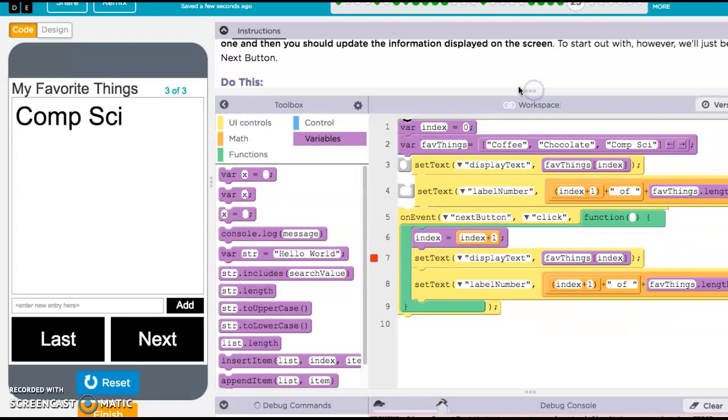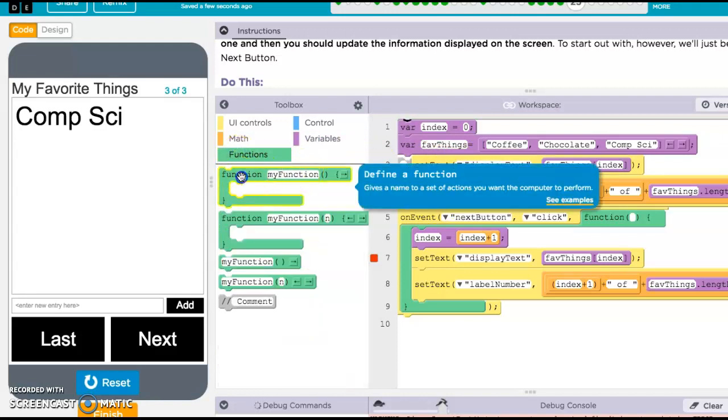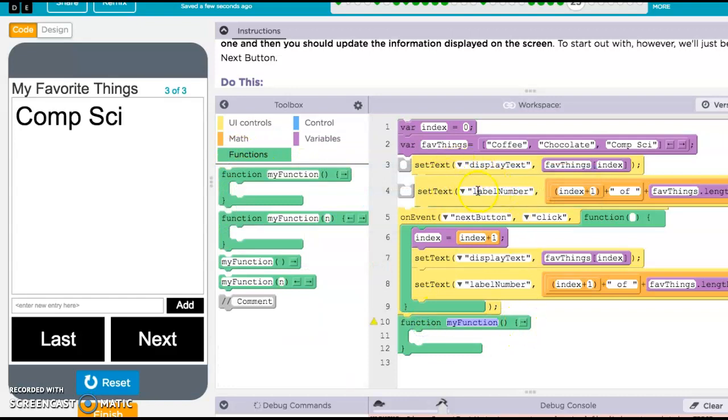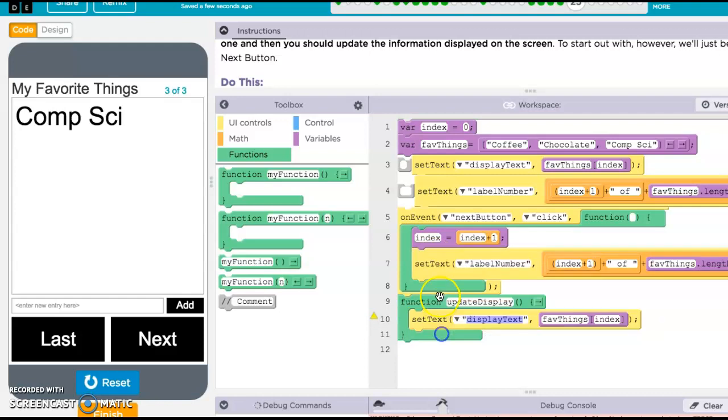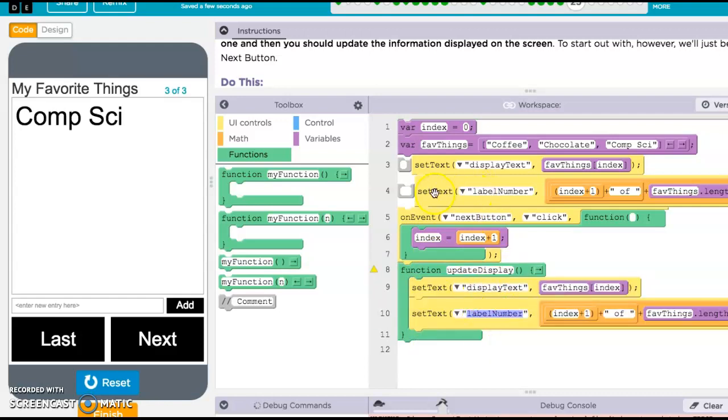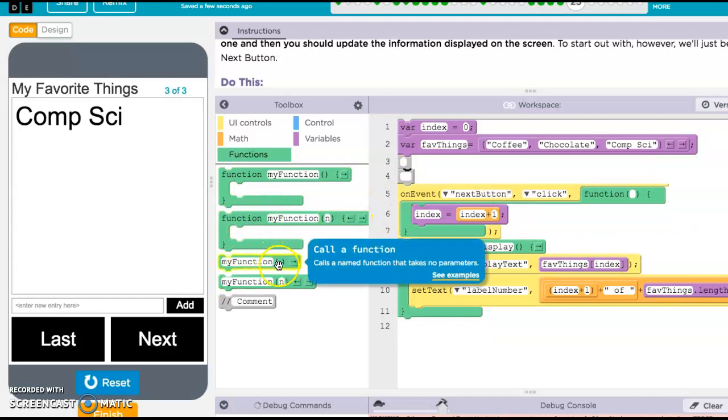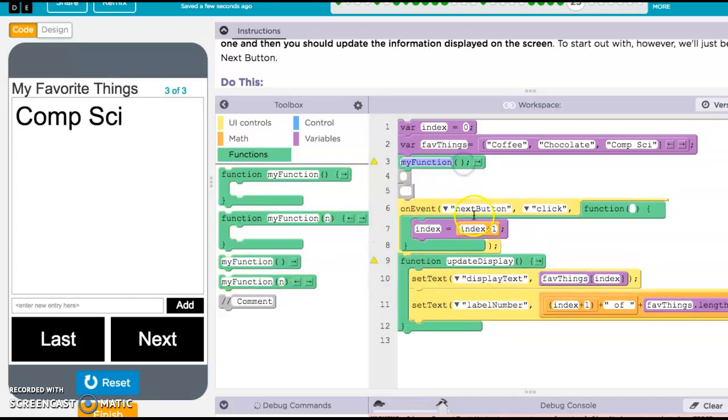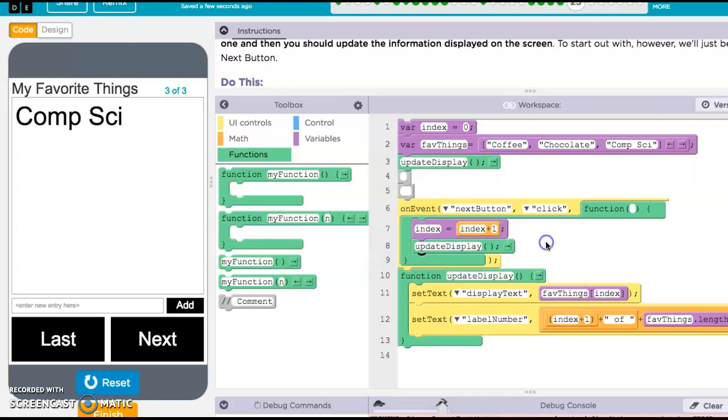Let's look. I don't like to see repetition in the code. If something is repeating, then I can easily abstract this repetition, and I put these inside a function. So I'm showing things here and also displaying the text. So I will say update display here. And inside this, all I will do is use the same thing that I used, and I will throw this here, and I will call this function. I will just say update display first when you start the program, and also update display when you start this program. So now I have less text.